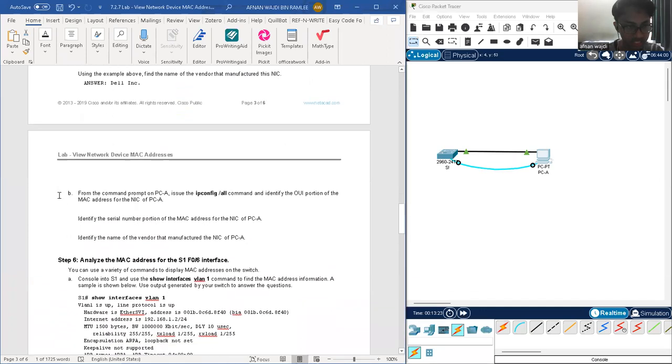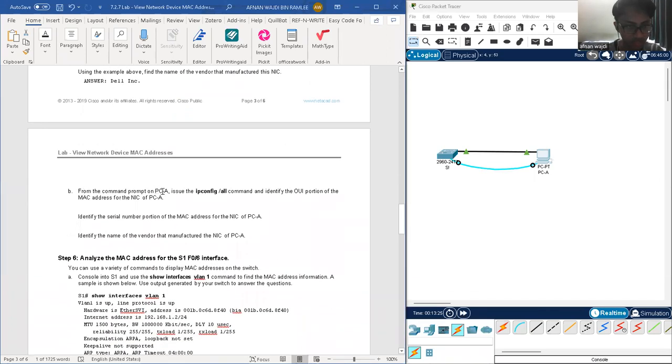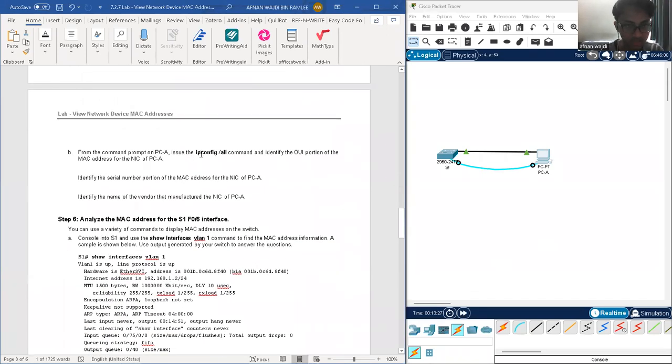Next is, from the command prompt on PCA, issue the ipconfig /all command and identify the OUI portion of the MAC address for the NIC of PCA. This time we have to do the ipconfig /all by ourselves.